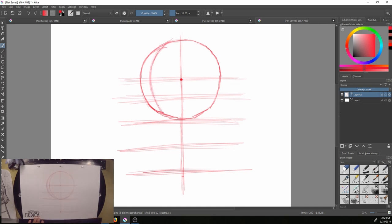All right, next thing we're gonna do is begin to square the chin. So at the very, very bottom, the bottom of our vertical line just to the left, I'm gonna draw a little square. This will all make sense in a moment. You'll see how this fits together. A little bitty square. And from that small square at the bottom, we're going to drag that line up to the crescent.